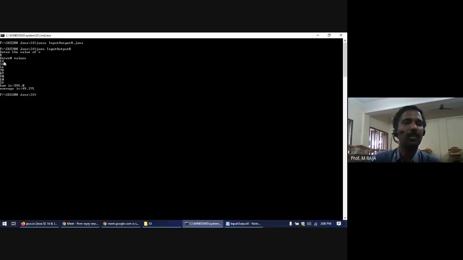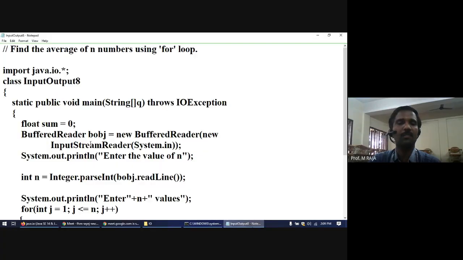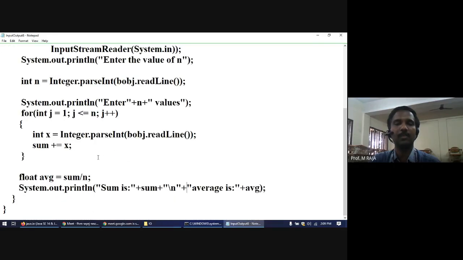Or enter 1, 2, 3, 4, 5, 6, 7, 8. Yes, exactly 8 values are taken. The sum is printed and the average is computed. So this is one possible way to get keyboard input values, and the values are processed.